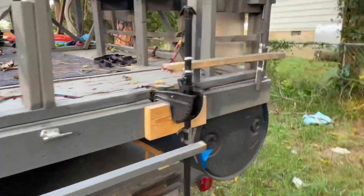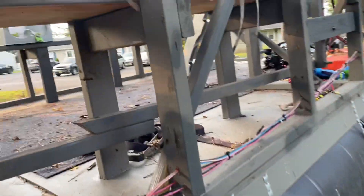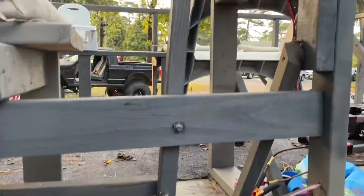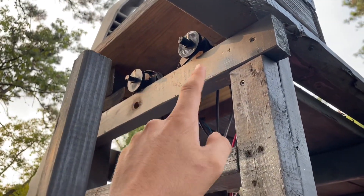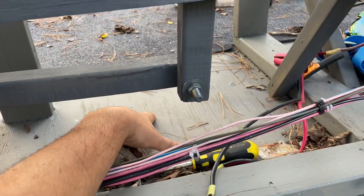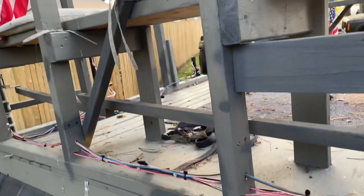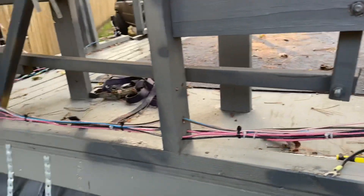All we really have here is a linkage system. This is not going to be my permanent setup — I kept it for this summer because I've got a lot going on. I've got the two throttle controls right there: one controls the left motor, one controls the right motor. I extended the wires, my two batteries sit right here, I keep them on a trickle charger in my shed, and when I want to use the boat I just bring them out, hook them up, and test the motors.